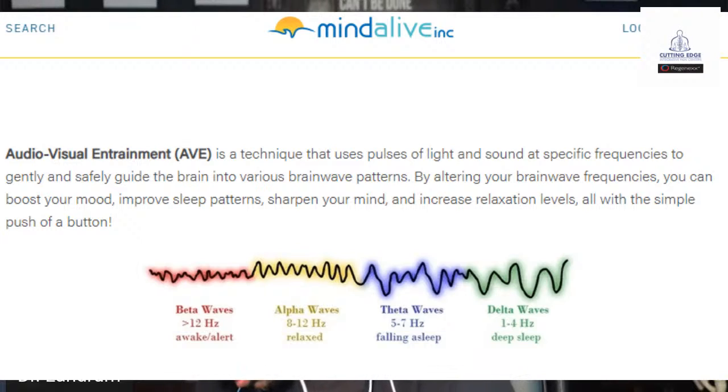When you take a look at those things down below, they show different waveforms, which are the frequency, right? On the slow end, you have things like delta waves, which are the components of deep sleep, at 1 to 4 hertz. The next step up, you're going to have things like theta waves, which occur as you start to fall asleep. Alpha waves, which are that relaxed component from 8 to 12, and beta waves, which are that aspect of being awake and alert, right?